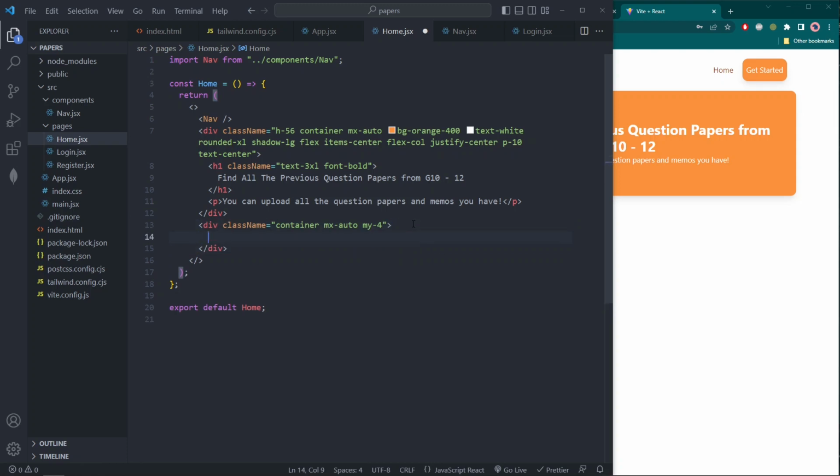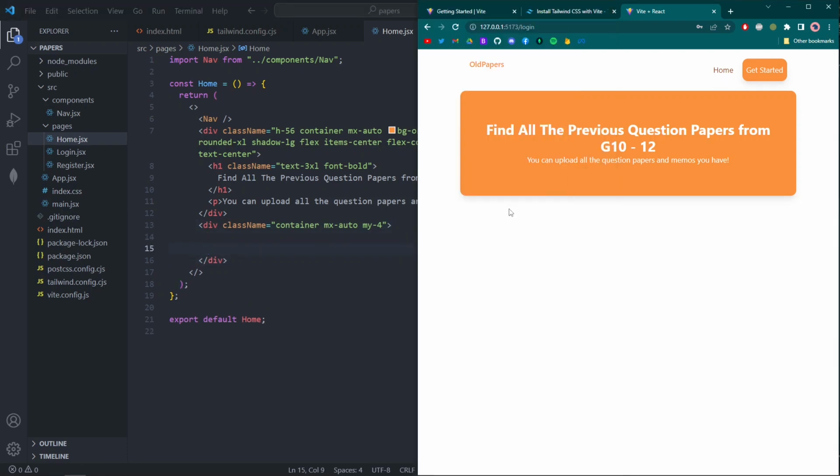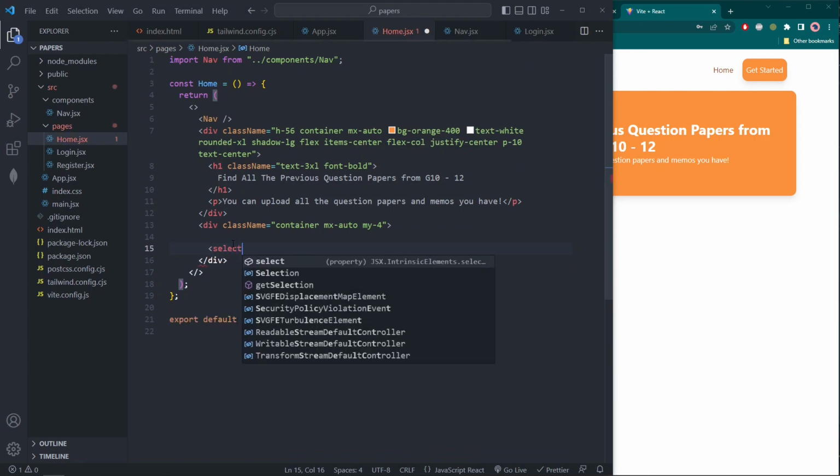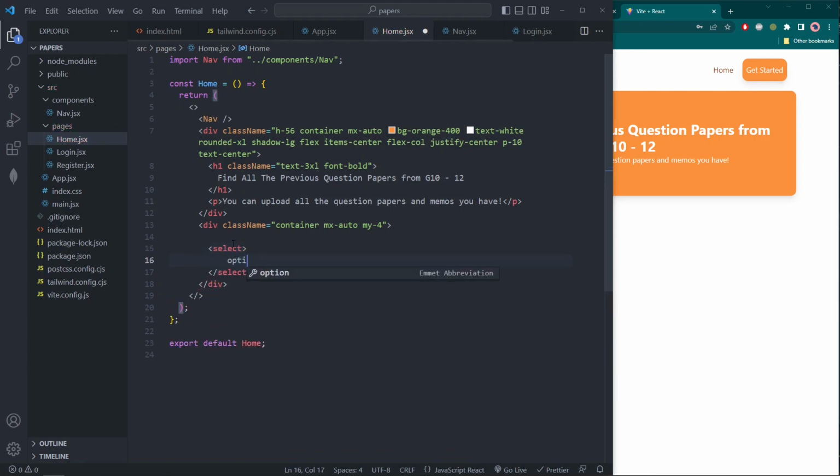So we're going to have select. The way you're going to filter these memos or these question papers is by using select, right? Choose question paper, the subject, the year, the province, and everything. So we're gonna have a select here with its options. We don't care about the values now because this is just the mockup.